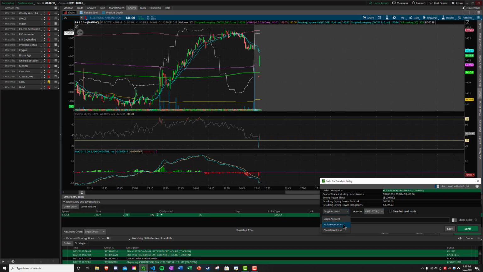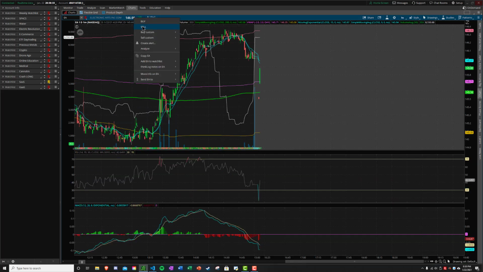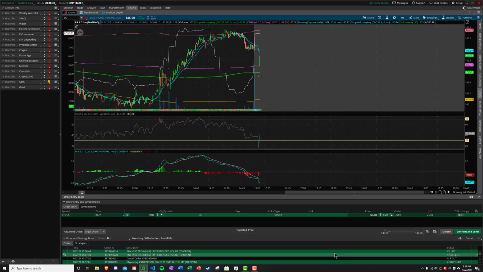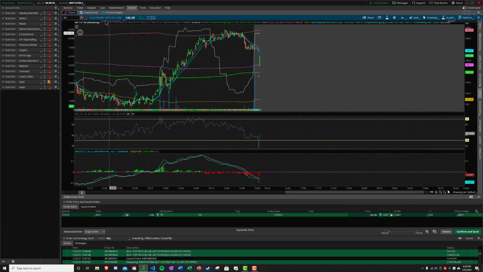You can also do multiple accounts, or you split to where you can do simultaneous purchases all within one purchase. So you can also sell the same way, or you can do these buy customs, which is more complicated, so you can do some research on that. But ultimately, once you hit send here, it'll send the order.